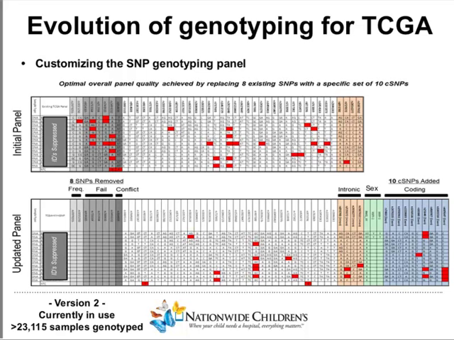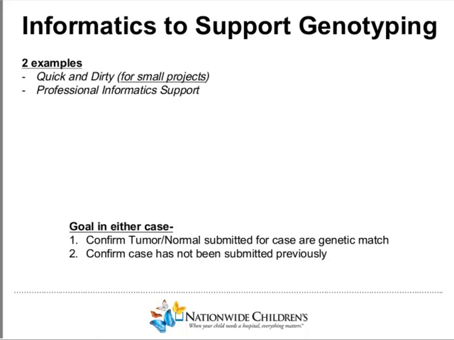As of the beginning of this year, we have genotyped over 23,000 samples using this panel, and everything is going well. We have been able to identify historical matches just as well as we could with the original panel, and we're very happy with the final result from the optimization. But the optimization of this was key so that we could minimize the number of times samples had to be repeated when loci fail. So with that setup, that's the panel that we're using.